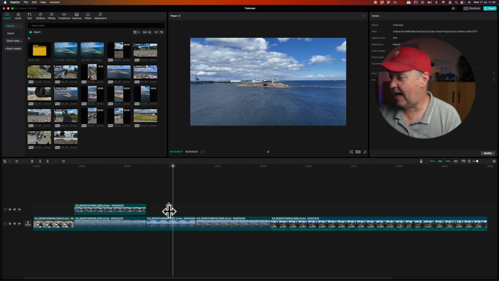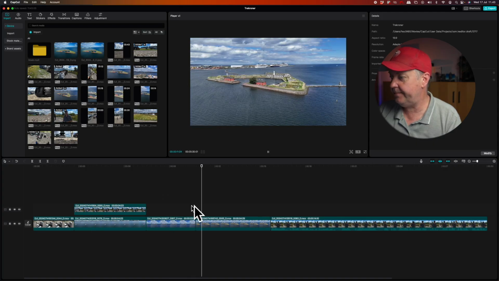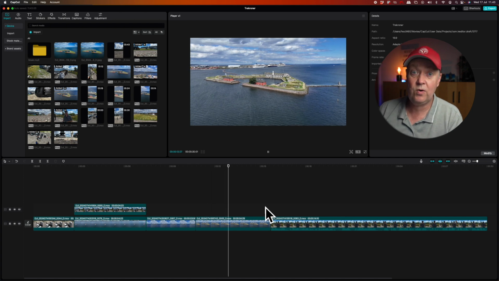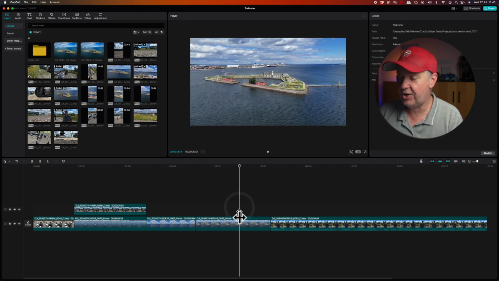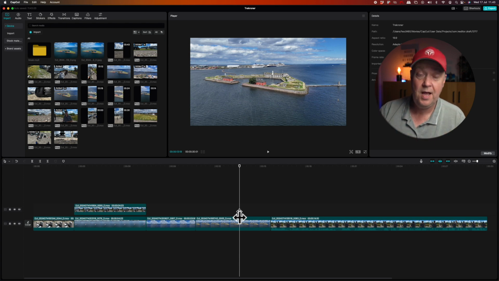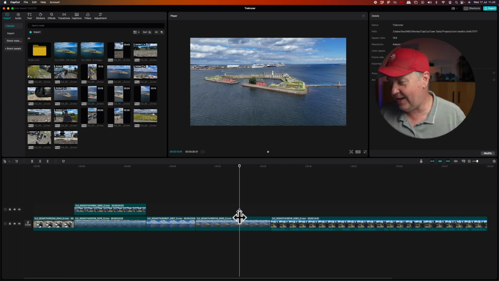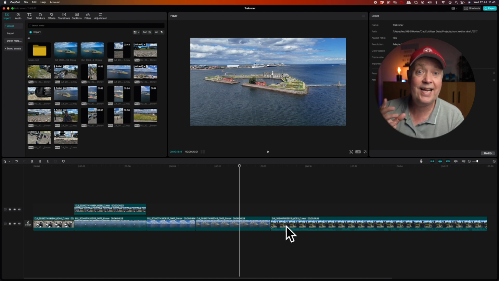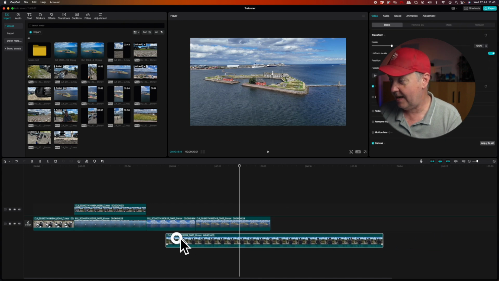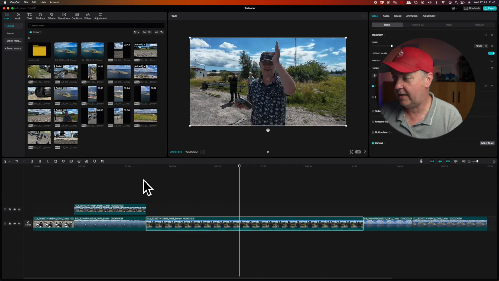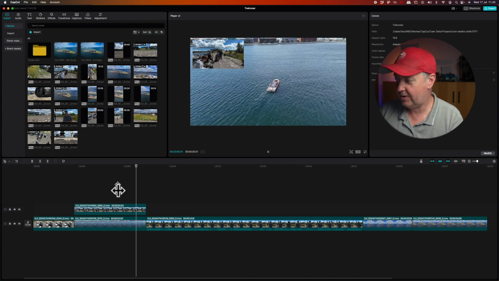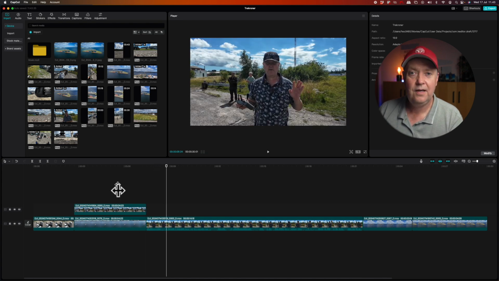So now I have the timeline and maybe it's not in the exact order that I want. So I want to reposition stuff so it comes in a different order. Maybe I haven't recorded everything like on a timeline, so I need to rethink the strategy of my video. And maybe I want the talking part to appear after this boat part. And the way that I do that is I simply select the clip and then I move it to the position where I want and let go. And now the talking part comes directly after the boat part. All of that is super nice. So you can shuffle around with this if you want.